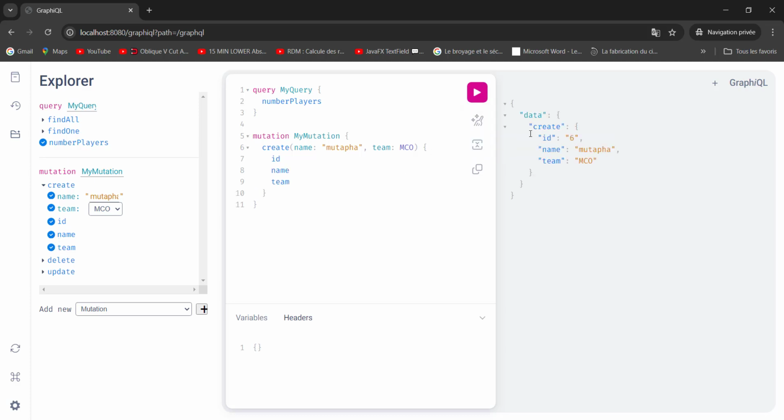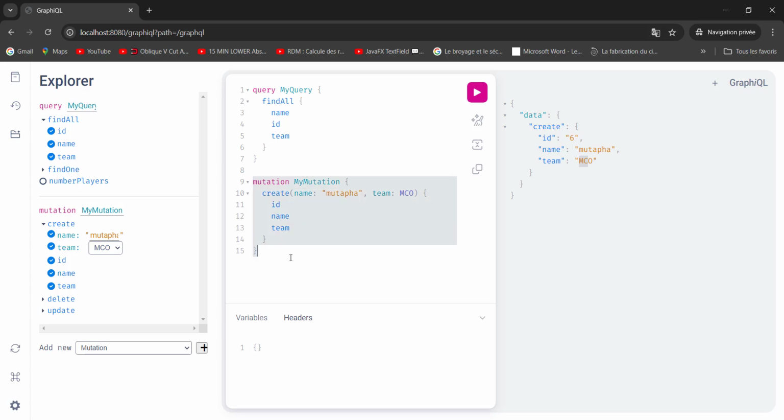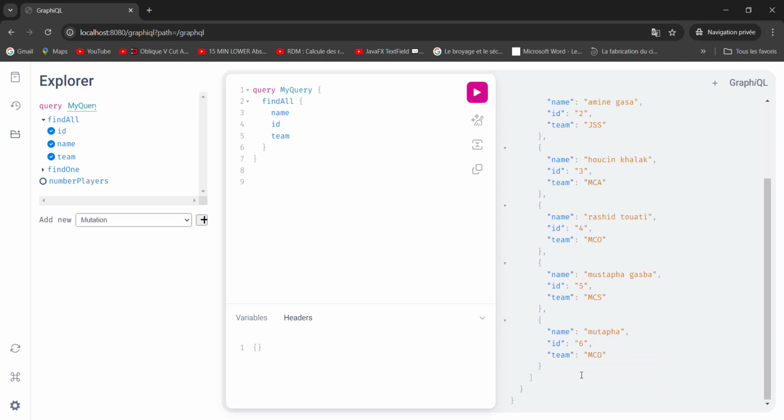So my mutation creates a new player with ID number 6, the name, and the team. Let's try to find all players: name, ID and team. So this is number 6, as we see here.